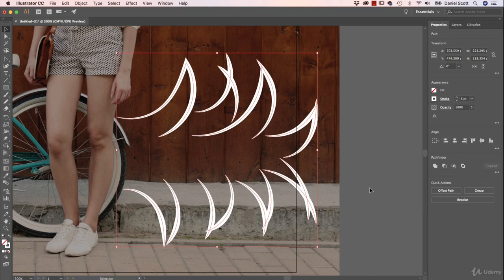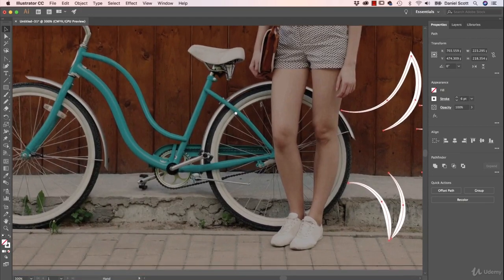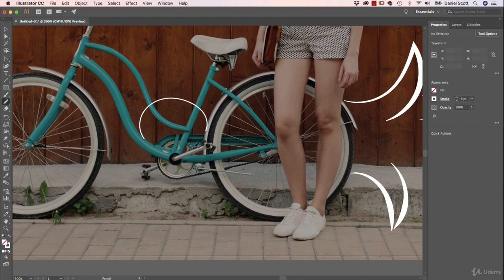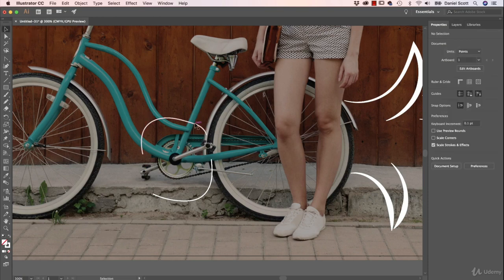Cool. Now there's a couple more things I want to show you about strokes, drawing with strokes. One of them is, say, arrows. Okay, so I'm just going to grab my pencil tool again. Okay, and I'm going to draw something that looks like that. Meant to be like the wheels turning. That's what it's meant to look like. Okay, that's okay. Okay, with it selected, I'm going to grab my black arrow.